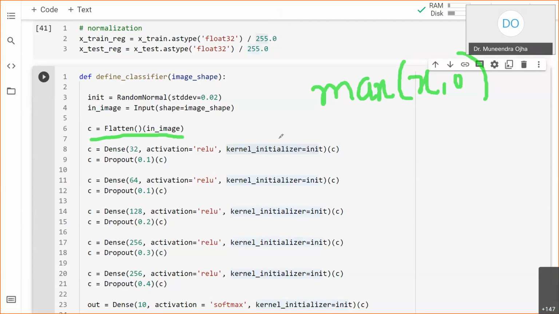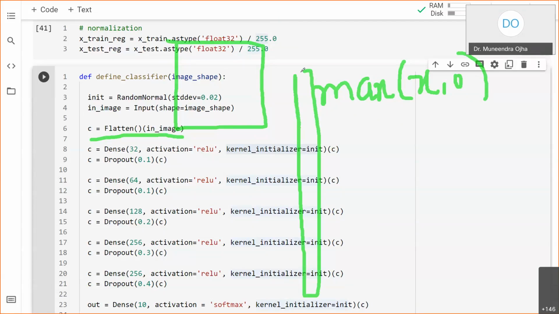Flatten is just to convert a matrix into a vector. I have the image in 28 by 28 shape, so 28 pixels in width and 28 pixels in height. So this looks like a matrix. Flatten is a reshaping function which converts it into 784 values. That's it. Okay, fine. So this is the ReLU function which gives you the maximum of the input or 0.